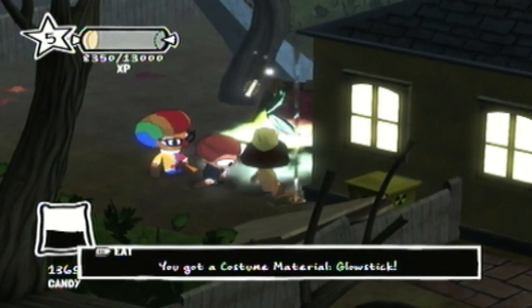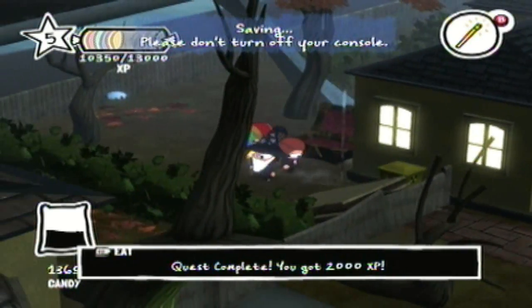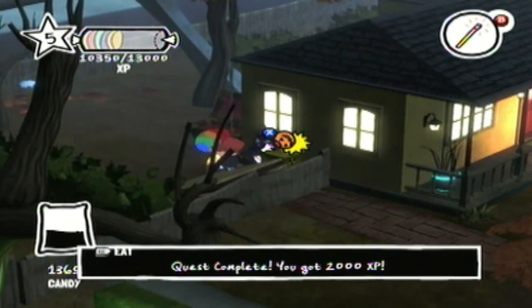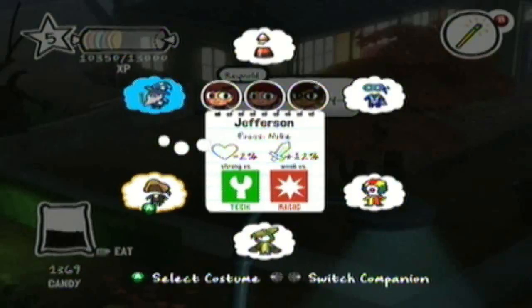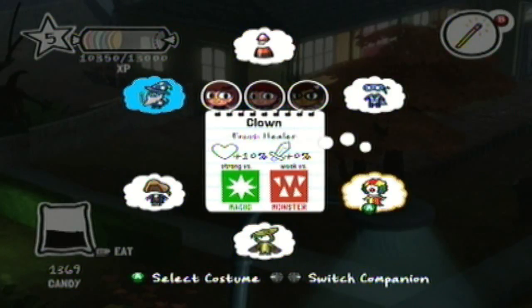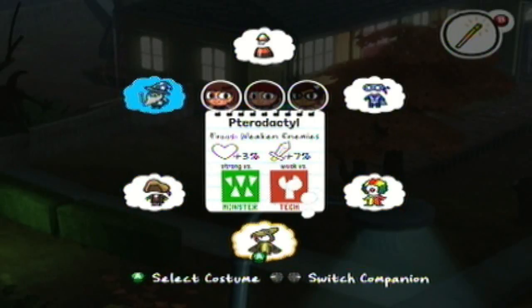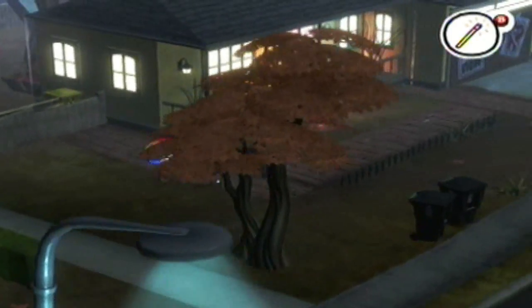Last piece of the costume, it's a glow stick. And hey, check it out, we're finally a wizard. And what better way to show off our wizard? Actually, wizard is splash, yeah, the wizard is basically our splash damage user. I'm going to actually be using this a bit more than our other monster dealers, which is just the pterodactyl, so I'll probably be using this a bit more over the pterodactyl, mostly because I actually like it a bit more. It does splash damage, so we'll be attacking everything.